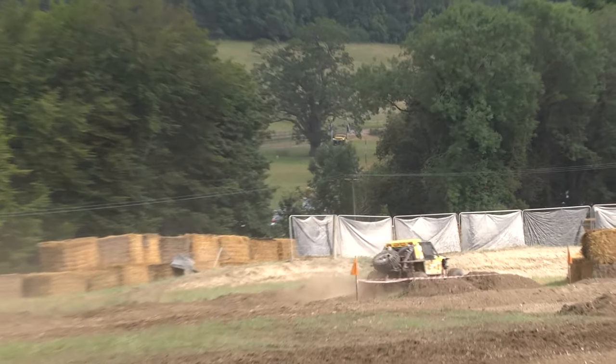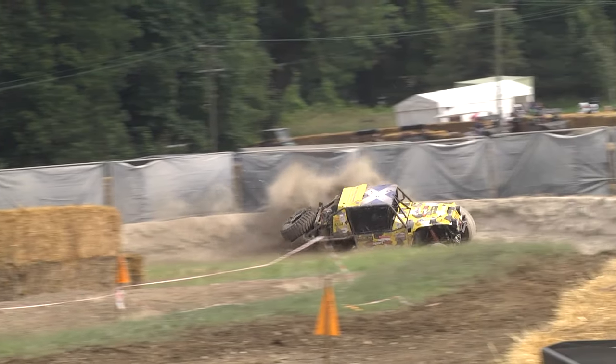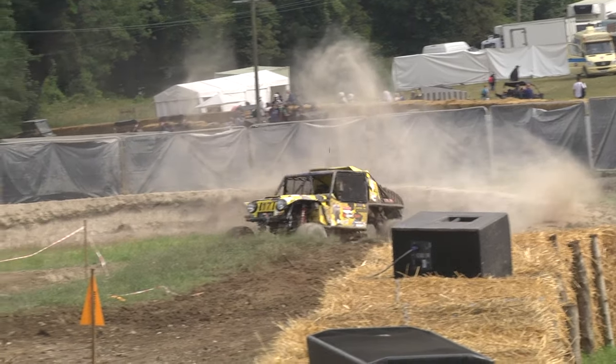Often brought into the shows as a little bit of a show pony for Ultra 4, a beautiful car and some lovely driving with Mike Robertson.